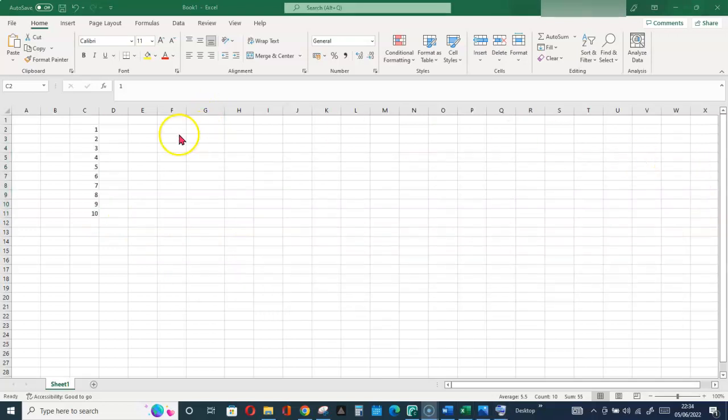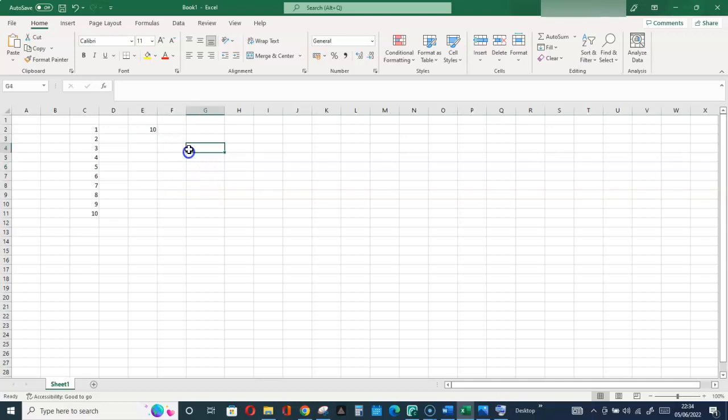One thing we can do here is have a sequential increase. Let's say we want to increase our numbers by 10. When we have 10, the next one should be 20, right? If you drag it from here, you see we still have the same number, so how do we get it right?